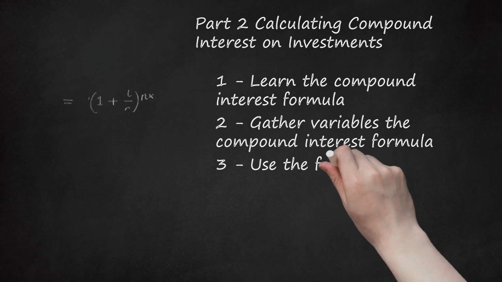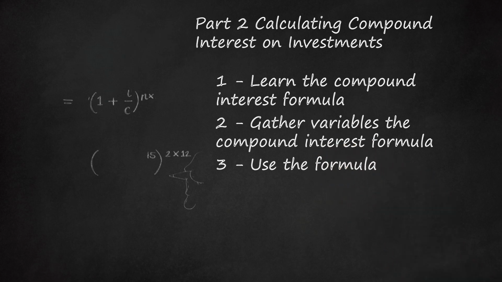3. Use the formula. Input your variables in the right places. Check again to make sure that you are inputting them correctly. Specifically, make sure that your interest rate is in decimal form and that you have used the right number for C, compounding frequency. The example investment would be input as follows: FV = $5,000 × (1 + 0.0345/12)^(2×12).